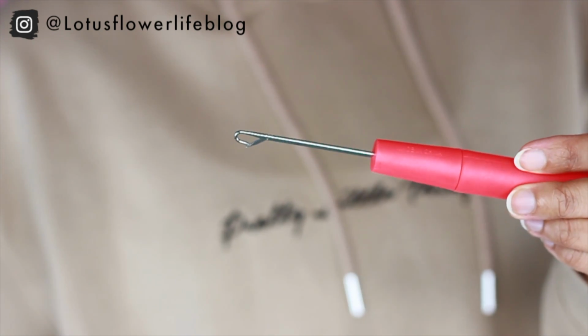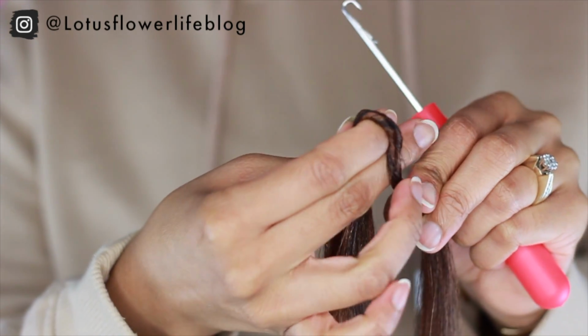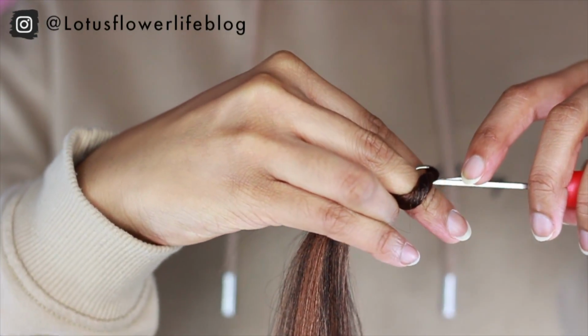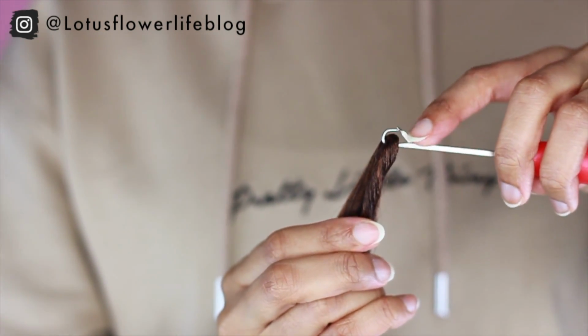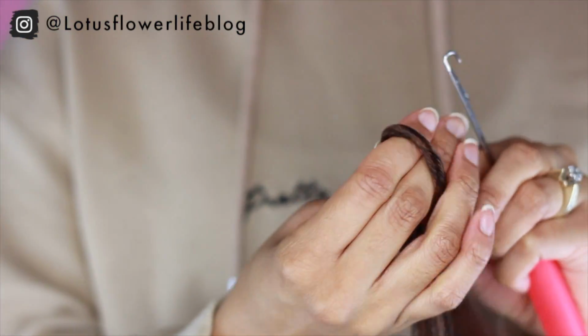Using a jumbo size crochet hook, I like to twist the hair and wrap it around my pointer and middle finger and then slide it onto the hook. This ensures that I can fit as much hair as possible, and it helps all the hair remain inside of the hook while you're sliding it into your hair. I'm going to show you a couple of times so you can get the hang of how to do it.